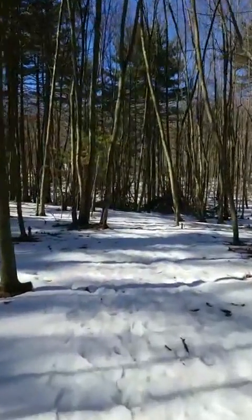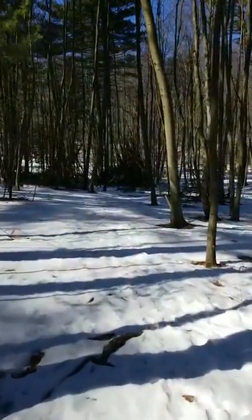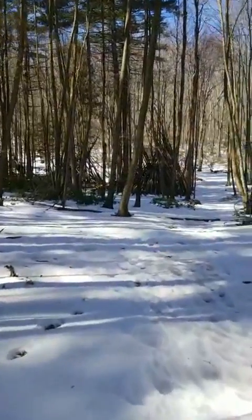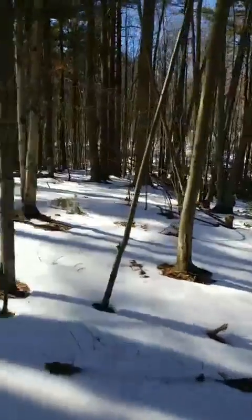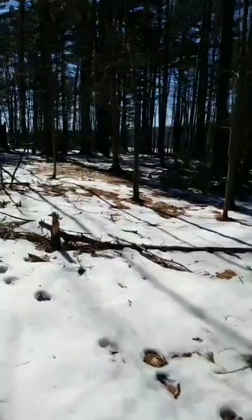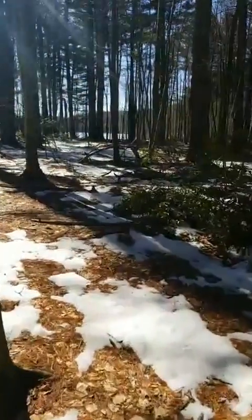All right, so I wanted to show you, I did see these earlier. So we're going to take a look at these shelters. Someone has spent a lot of time gathering sticks and building these stick shelters here around the lake. We're going to look at those in a second, because this pine grove really extends over here. We're going to head over here and see if we can find any signs of owls. More tracks, and these are people tracks, unfortunately. It'd be nice to find some other animal tracks here as well.